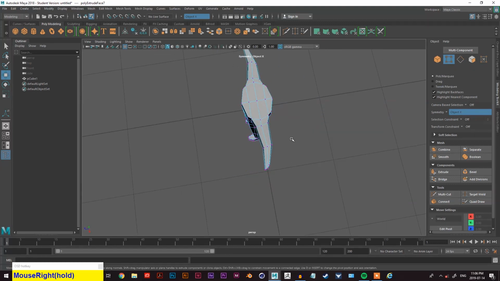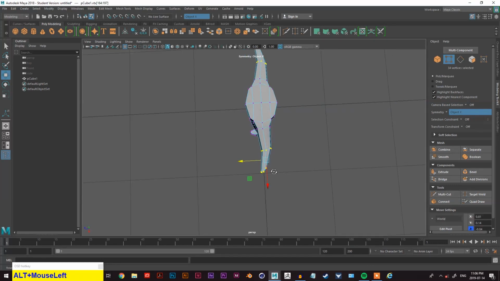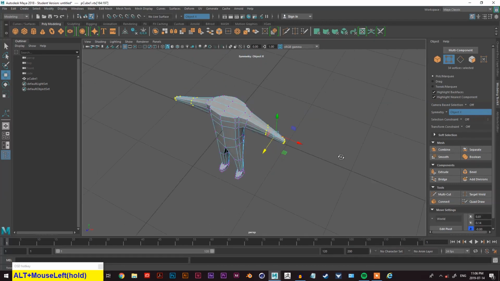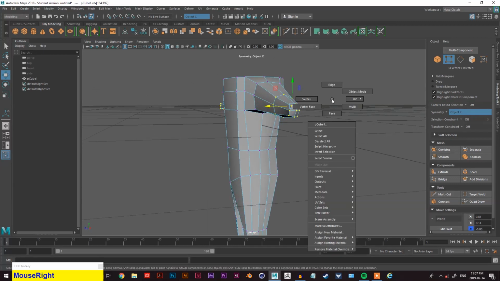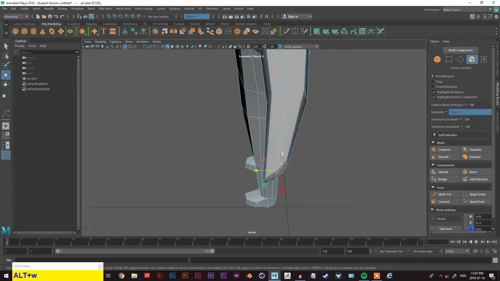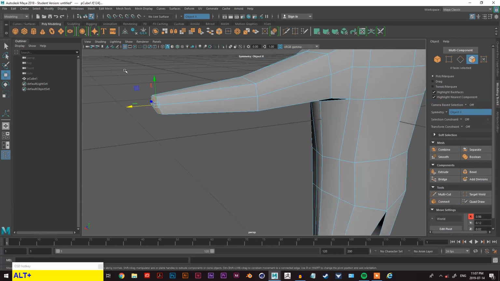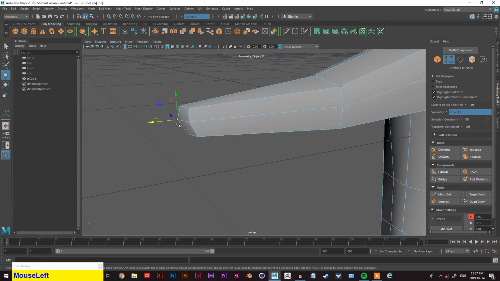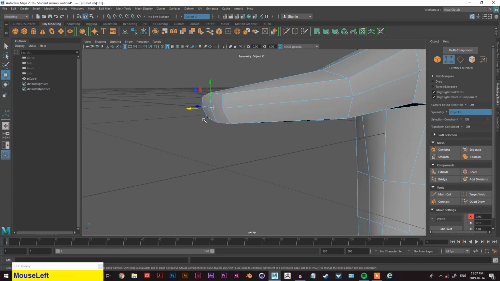Actually, you know what? I'm going to select these vertices here and pull it all out just a little bit. There we go. Nice. Back into face mode. Let's pull these faces out a tiny bit because it's not exactly even at the moment. So we're going to rotate it a little bit. Scale it in like this. Okay, pull this out. Yeah, that's looking pretty good. Go back into vertex and select this, pull it in here, pull it in here.